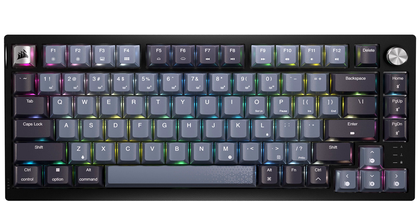Pre-lubricated Corsair Red Linear Switches are buttery smooth and register every input with crisp responsiveness. The switches are also hot-swappable, so you can customize the keyboard by subbing in your own switches easily — how you play is completely up to you. The K65 Plus Wireless offers ultra-satisfying typing, no modding required.